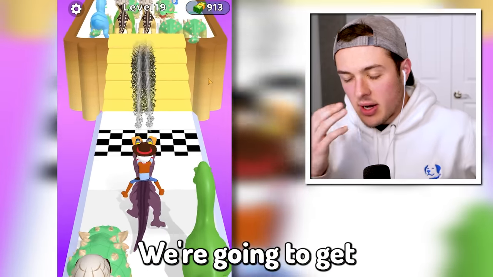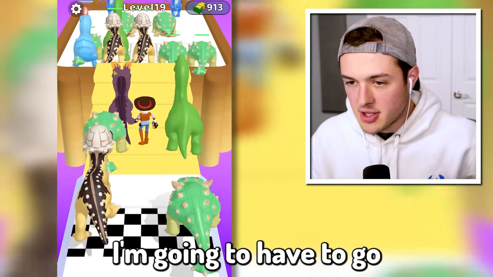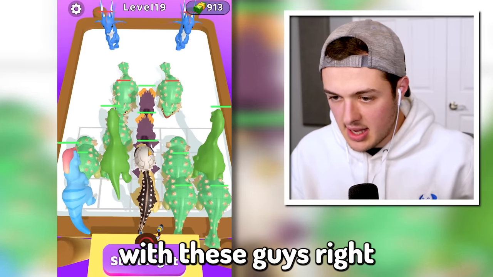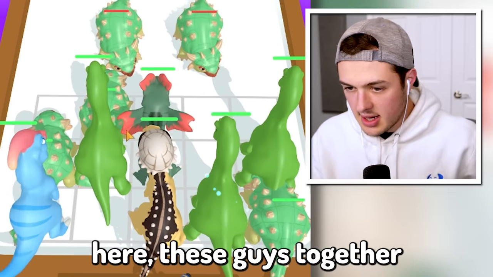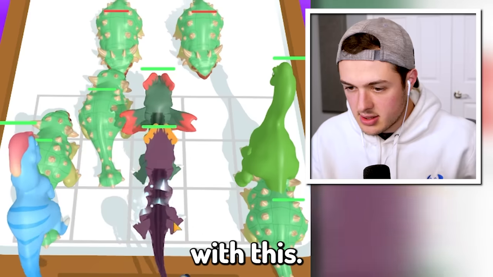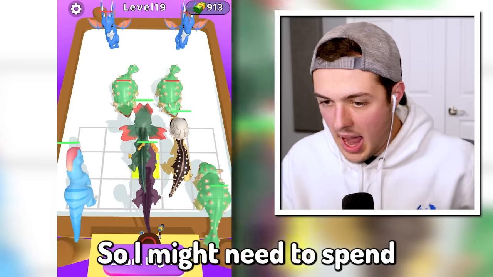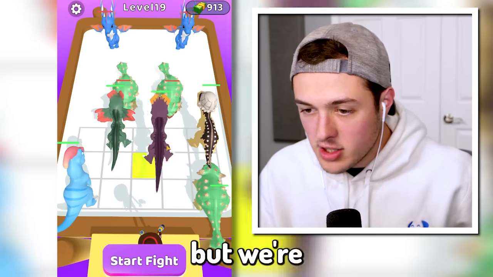All right, we got that. We're gonna get some serious upgrades here. I'm gonna have to go for some more upgrades. Let's see. All right, we're gonna upgrade these guys together with these guys right here. These guys together with these guys with this. And then I need to do that like one more time. I might need to spend one more round, but we're gonna try it.